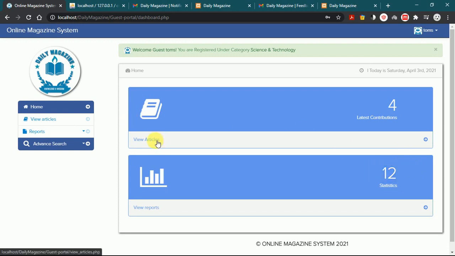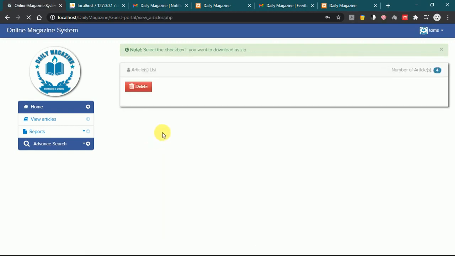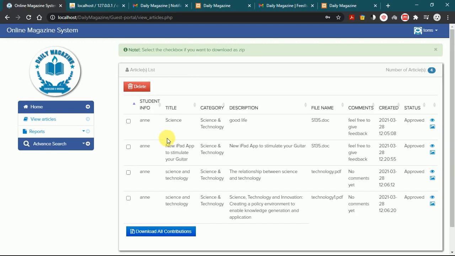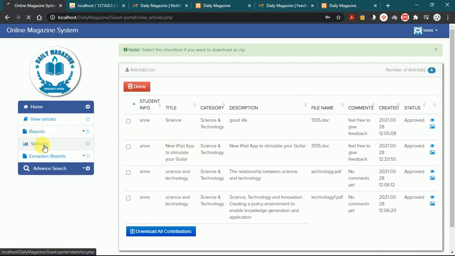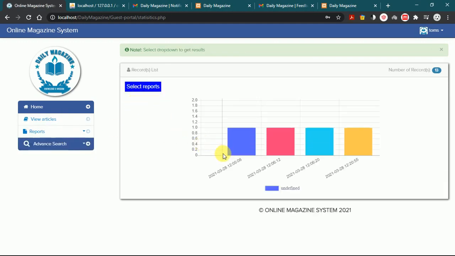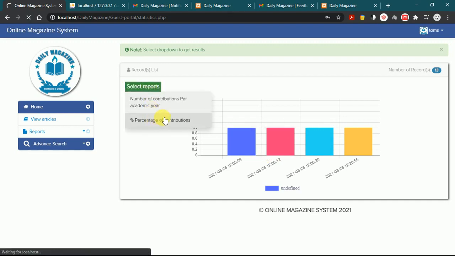If I click on view articles, I'll only be able to view articles that are under Science and Technology, and no other articles. It works the same with reports. We have 4 articles, the only articles under the category Science and Technology, and the percentage contribution.